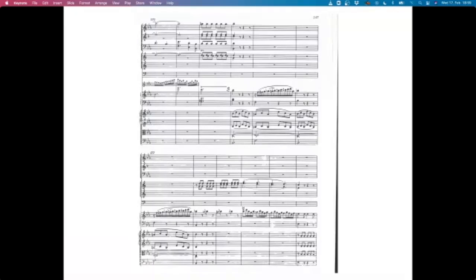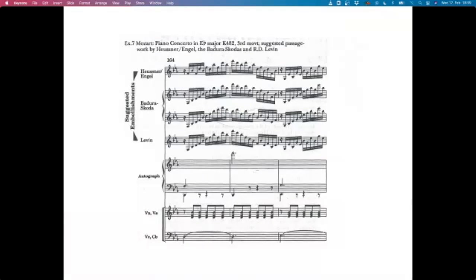Now, if we go to the next page, next one after that, here is that same passage with four different versions of how to decorate. One of them is from the new Mozart edition that you just looked at a minute ago. Two of them are from Badura-Skoda's Mozart interpretation. And the last one is mine. The difference between them is that mine is the only one that starts at the bottom note of what Mozart begins with and goes up to the top note consistently throughout the whole passage.